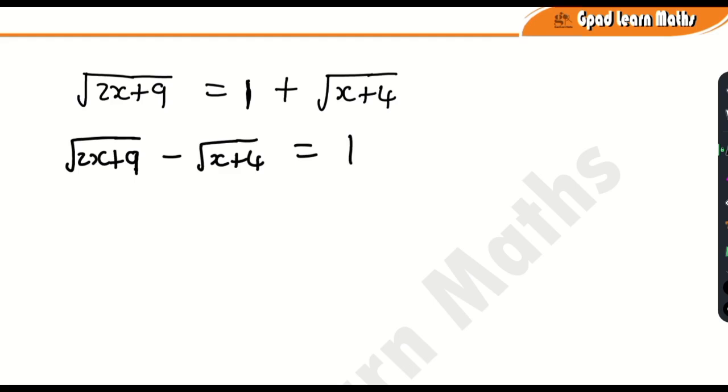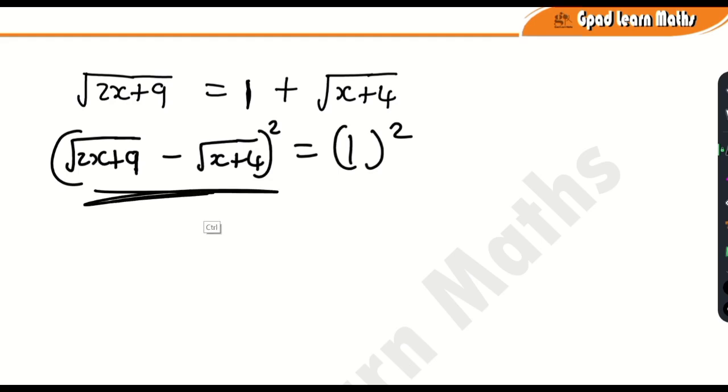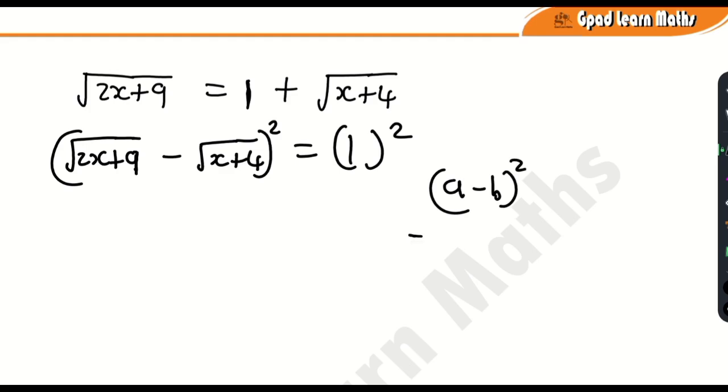Now, what's the next thing I'll do? I'm going to square both sides because I'm looking for a way of removing the square root that I have. So I'll square both sides. If I square both sides, I'll have to expand this. But to expand this, let's use one of the algebraic identities, which says if you have a minus b all squared, this can be expanded to a squared minus 2ab plus b squared. So you have a squared minus then 2 times the 2 terms in the bracket and then plus the square of the last term in the bracket.